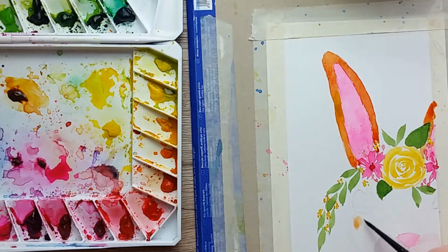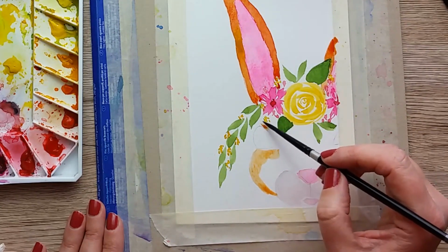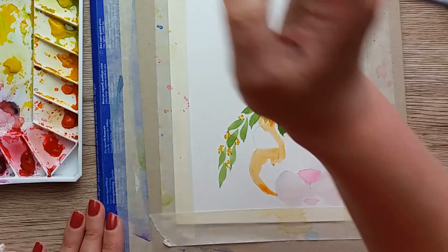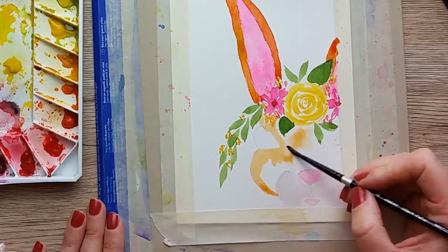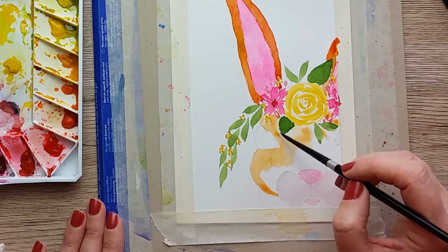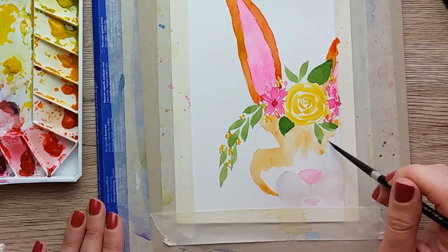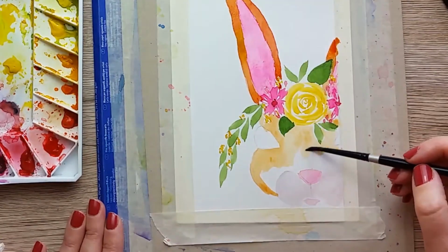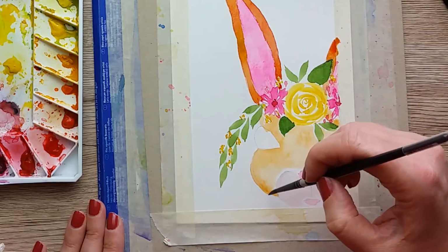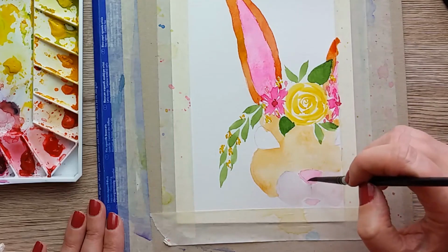With a watery brownish mixture, we can paint the face between the flowers at this time as well. You don't need to paint evenly, we will add some texture to this part, so don't worry. The eye part comes later. It's great.